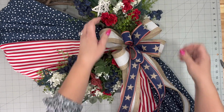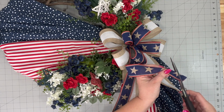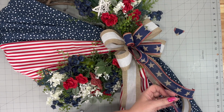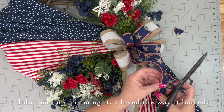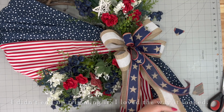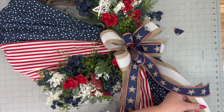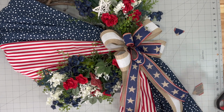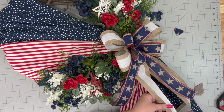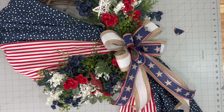And oh, this is so pretty. So all you're going to do is just cut the ends. I'm going to dovetail them like so. And this is going to have a nice long drape. I don't even know if I'm going to trim the bottom. You can trim the bottom if you want, but I'm going to kind of hang it up and see how I like it. But this is how you make a patriotic ribbon and floral with fabric wreath. It's so much fun and it's so easy to do. I love how Hobby Lobby has all the products. You can go one-stop shopping and make a beautiful wreath.